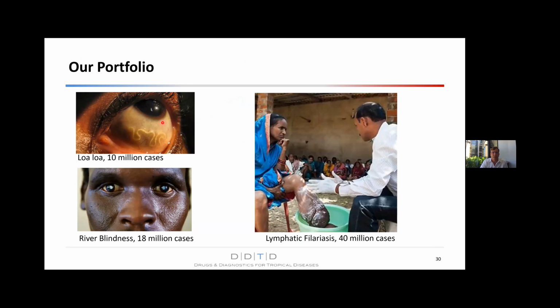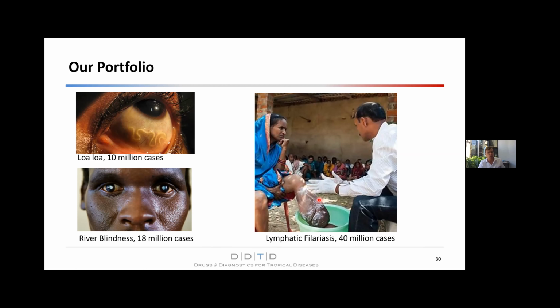Traditionally, we've been working on tropical diseases that are often due to worms. We've been working on Loa Loa, a disease that's due to a worm that can sometimes be seen migrating through the eye. We are working on river blindness, which is due to a similar worm where the embryos migrate through the retina and lead to progressive and permanent blindness. We're working on lymphatic filariasis, where the worms can lodge in the lymphatic system, prevent the lymph from circulating properly, and that leads to these massively enlarged limbs, as well as to secondary skin infections.